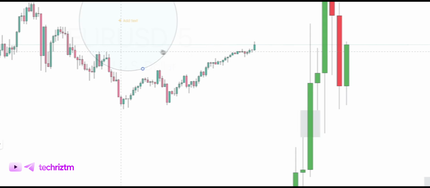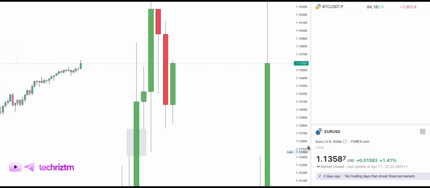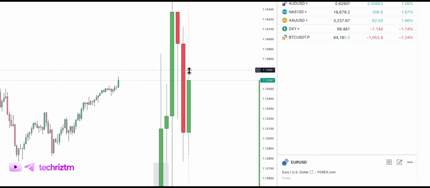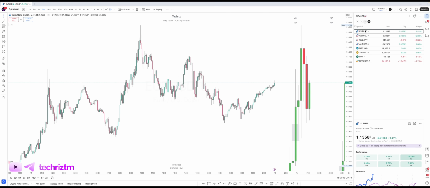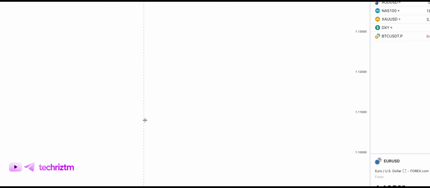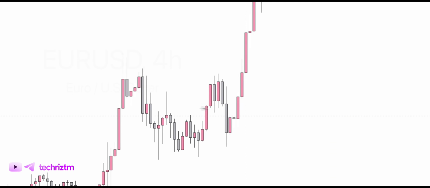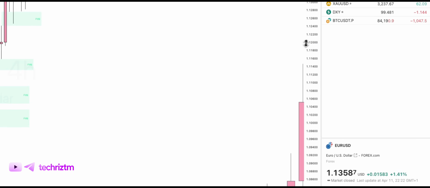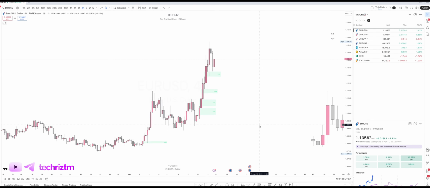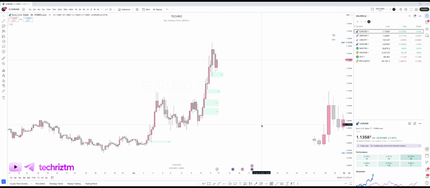Now, there are candlestick patterns. They are very, very important, and I'm going to be giving you an assignment to study a particular PDF. So I'm free now to change my chart back to the main one. This is the color I've chosen for myself. Like I said, you can choose the color that suits you. But for beginners, it is best to use red and green. Red, though, is a very scary color. So if you want something more neutral, go with white and black for now, where black means red and white means green, right?